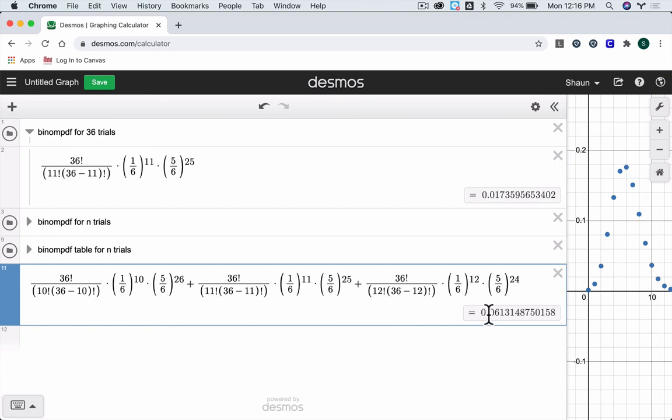All right, what this tells me is that I have about a 6% chance of getting a 10 or an 11 or a 12. Excuse me, to get 10 fives or 11 fives or 12 fives, right? So getting around there is a lot more likely than just getting exactly 11 rolls, right? So you can see that maybe getting near this thing is not so unlikely. That makes a little bit of sense. Just the 11 alone is a little bit below 2%. But near it, right, we've got about a 6% chance of this happening.